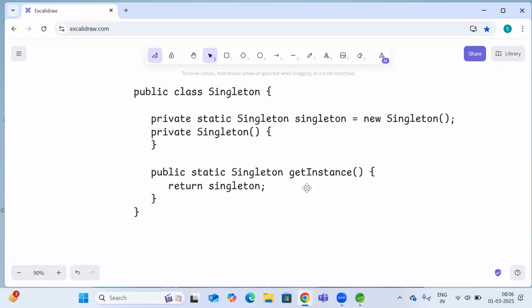If it is returning the same object for all the threads, then it is a thread safe implementation. Now tell me, is this a thread safe implementation or not? It's a thread safe implementation.